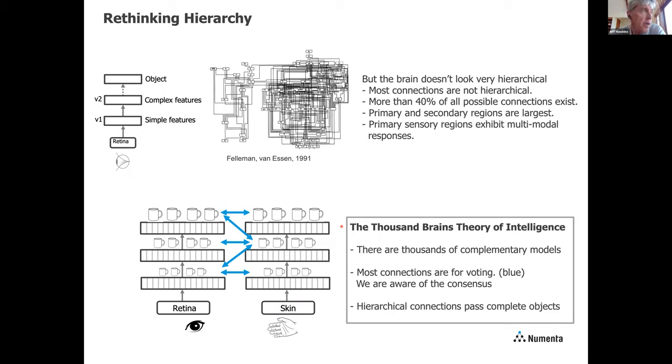One possibility of the hierarchical connection is that region V1 can project to V2. Not only does V2 get input directly from the retina, but it can also get processed data from V1. So V1 can be saying, I think we're looking at a coffee cup. That's your input to your region. Another thing is that these connections that go through the thalamus look like motor connections. And so they may be just passing motor information between regions, which is harder to describe.